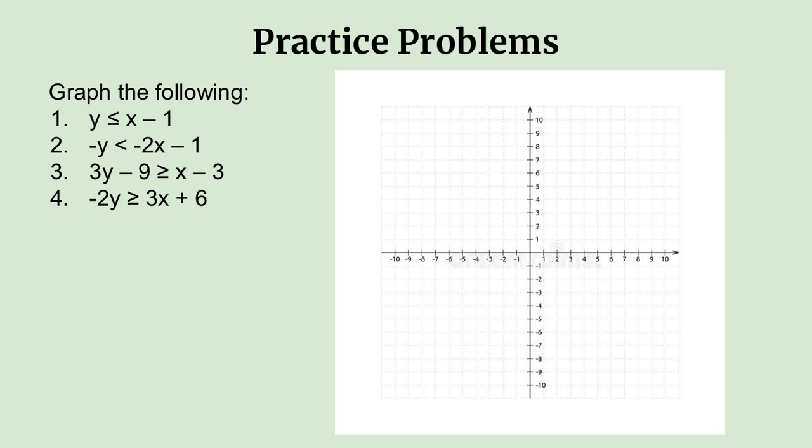All right, so for that first one, we've got y is less than or equal to x minus 1. And less than means all of our y values need to be less than the line. So I just pick a point and it needs to be everything below it. So that would be your graph.